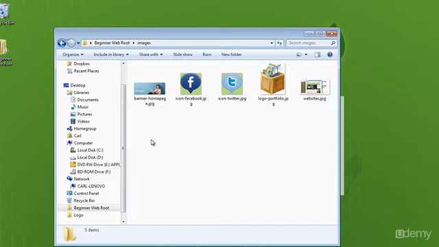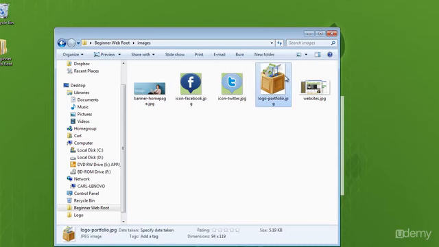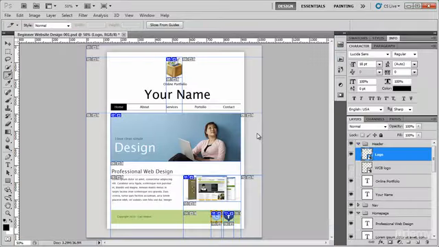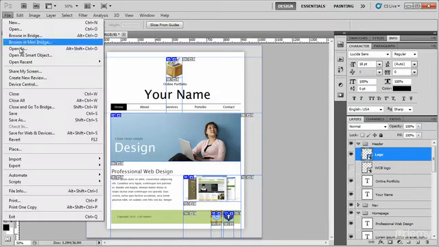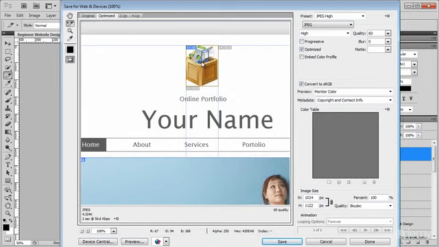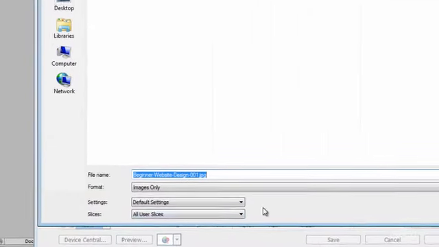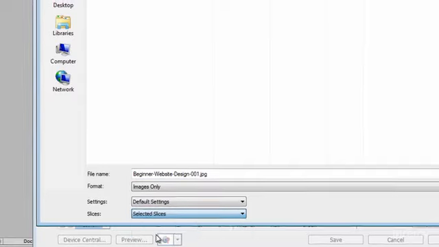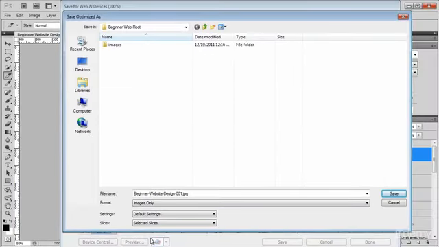Okay? Now, let's pretend that we missed one of them, or maybe need an extra slice. So what I need to do, I'm just going to click on the logo, and I'm actually going to delete that. Right, so we need to get that slice again. So back to Photoshop, and then again just File and Save for Web and Devices. Select the slice that you missed or the slice that you've added, and then click Save. Now this time we're going to be doing selected slices here, unless you want to resave them all.